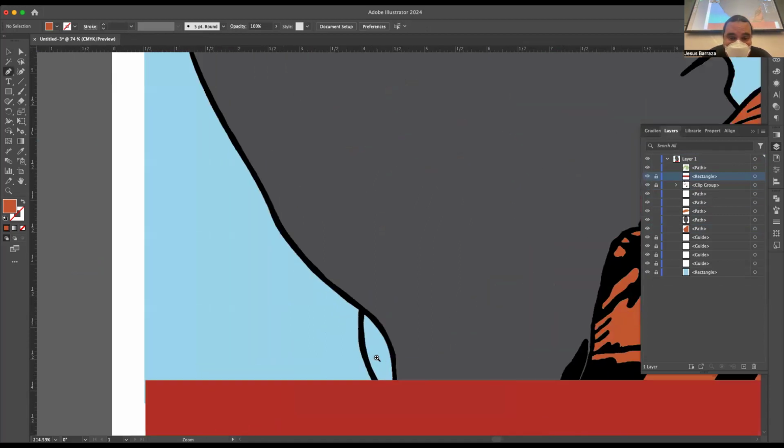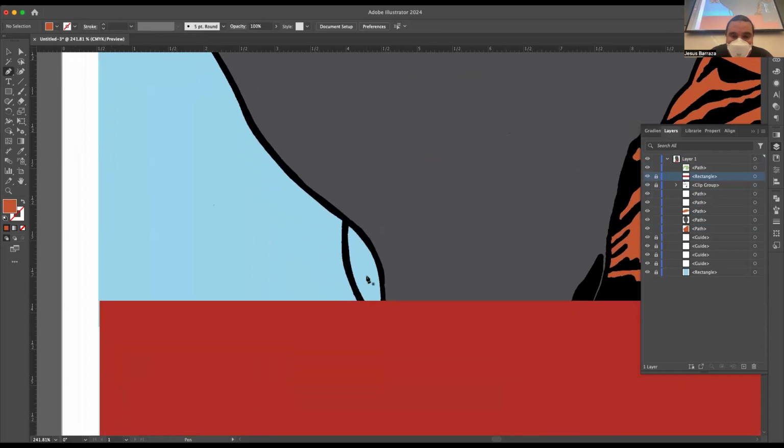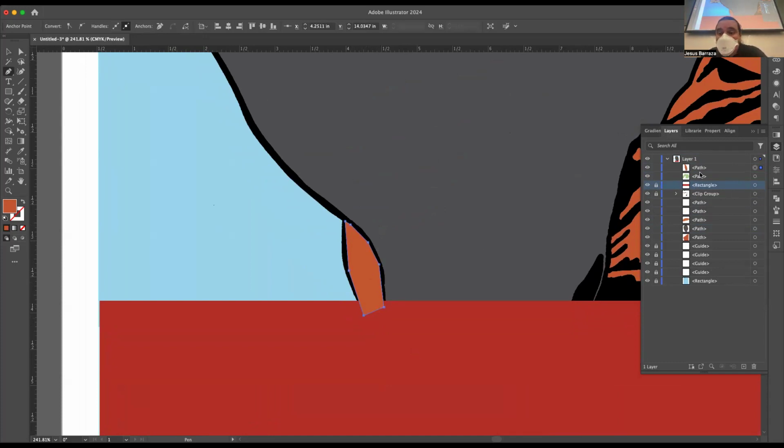Zoom in. Move it up. The cool thing about Illustrator is whatever color you used last will be the one that gets filled inside your new path. So again, move this back, boom.